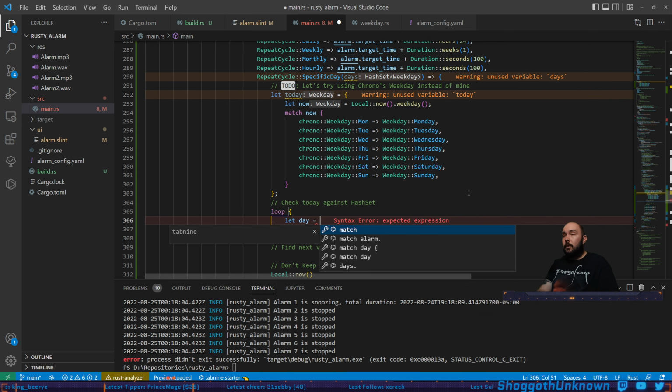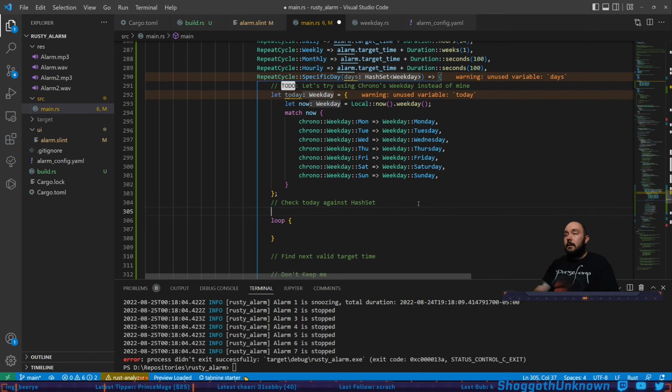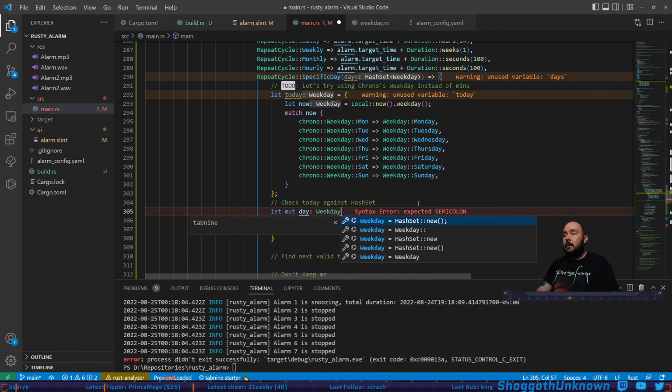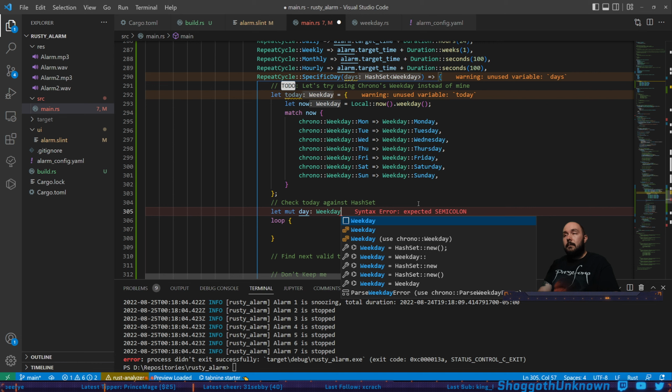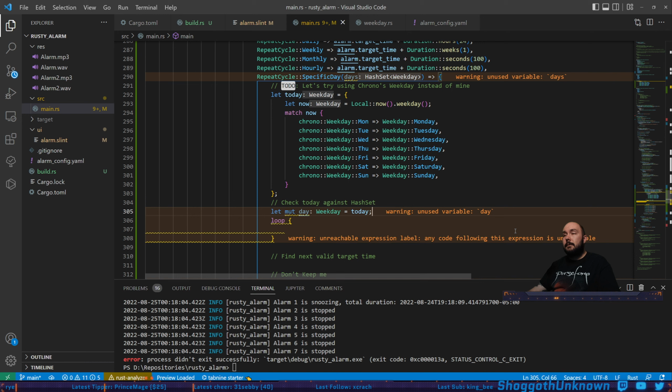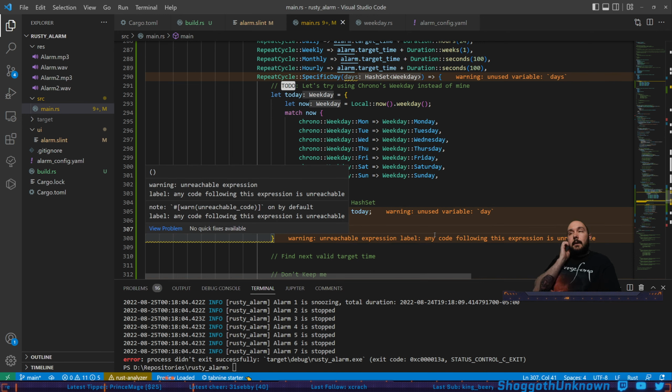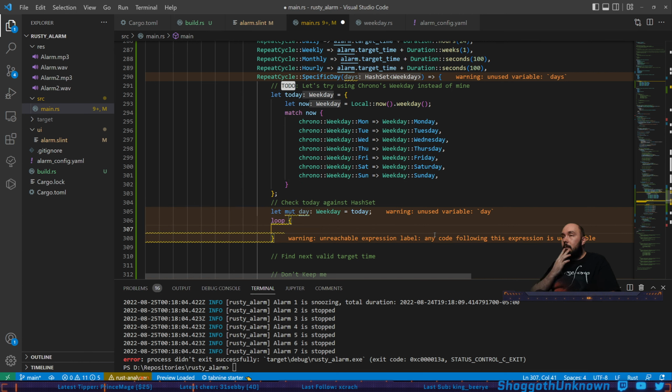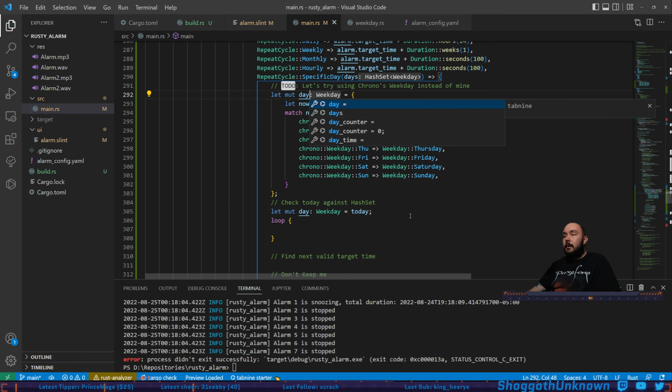So it's going to be let day equals, I'm going to need to make it above here. I don't need to do that. Let mut day. I don't need to make another one.